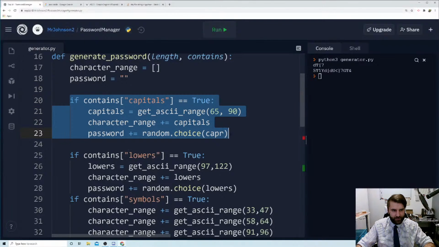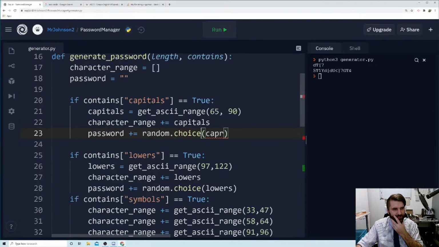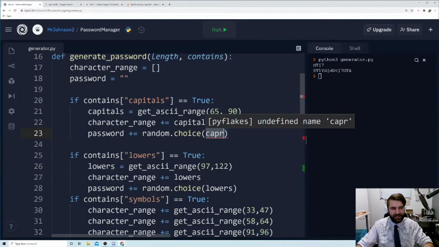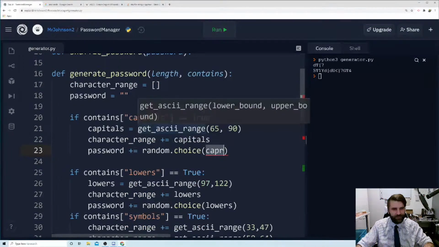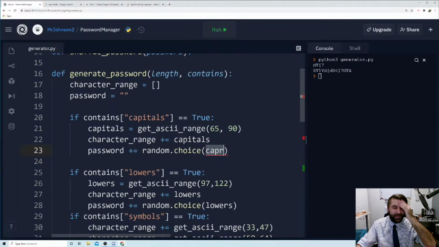Now, I'm aware that we are doing a lot of the same thing, and I feel like it could be put into a function. But maybe we'll look at that down the line. This code is very repetitive, which makes me feel like there's a better way of doing this. But it's not immediately obvious to me, so I'm not gonna waste too much time trying to think about it just yet. We're okay to be inefficient right now. Okay, there's no need to worry about efficiency.